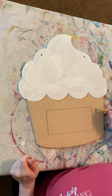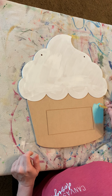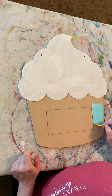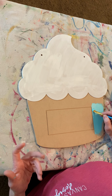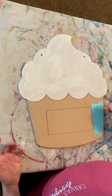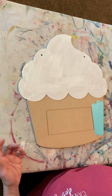Now these are smaller paintbrushes than what I would normally use to base coat this sign, but I think it's good for you guys. You're not painting so much to fill an order or trying to do it super fast. You're doing it for the enjoyment. So in that situation, taking your time and using a smaller brush is not such a bad thing.